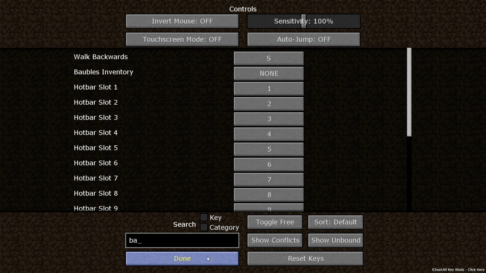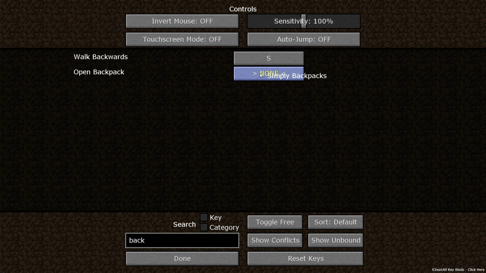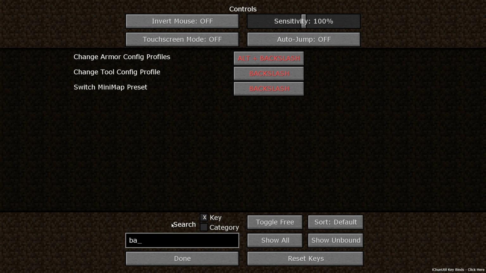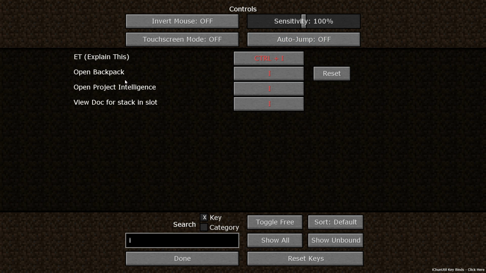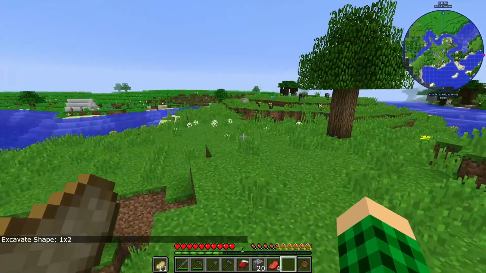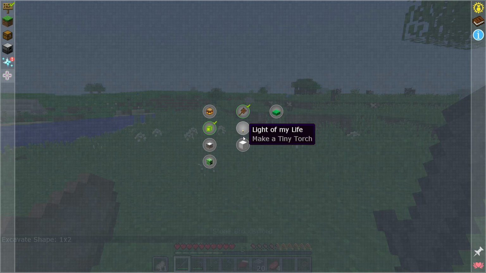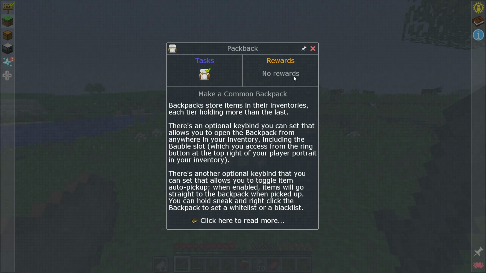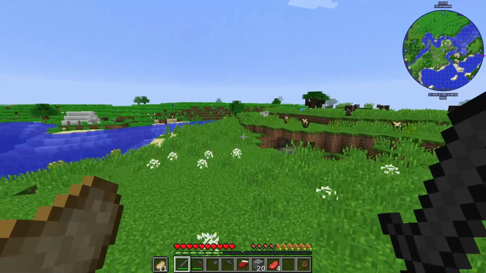Let's do backpack, open backpack, Simply Backpacks. Let's put it on I. We're going to show conflicts. We're going to select key, I, project intelligence, view doc, that's fine. I, there we go. Lovely. We have a common backpack that we can open all the time and it's really nice. Do you get me any sort of cool upgrades because I made this backpack now? No rewards. Okay, that's fine.